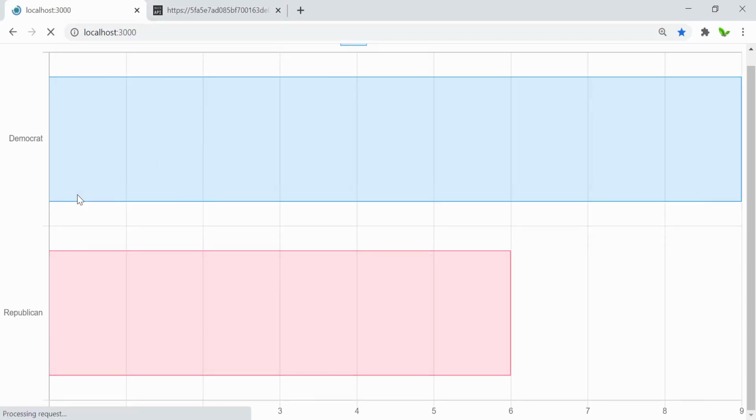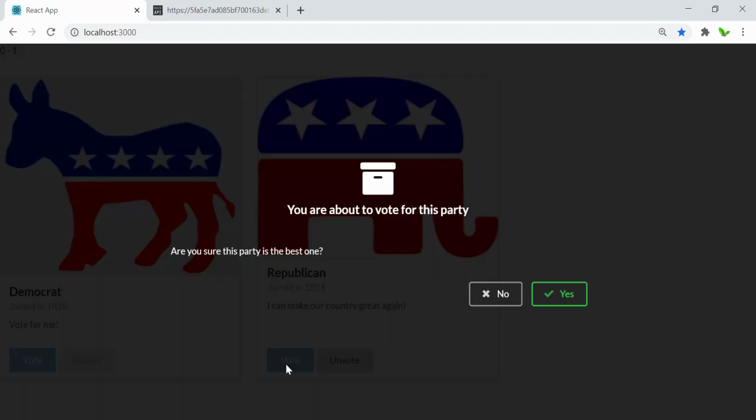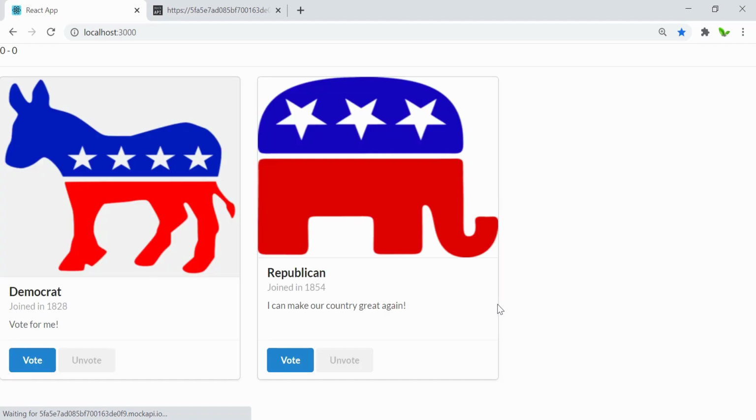Another feature that I built is, say I vote for this Republican, and then I click on the yes button, and it says you have voted, do you want to receive the result now. When I click on the no button, the page will just refresh, meaning that a new voter can just come here to vote for this application again. So this is what we are going to build. And now let's get right into it.